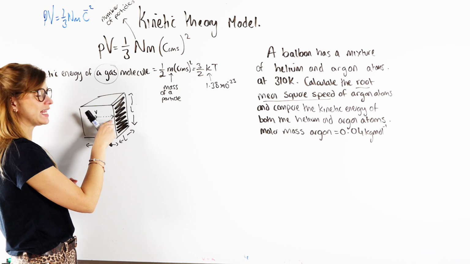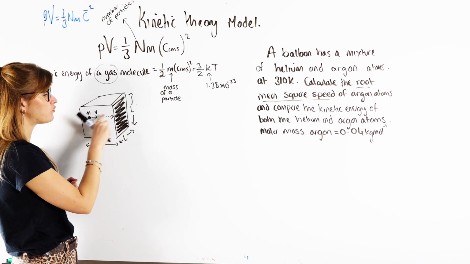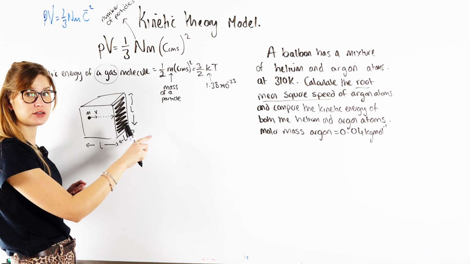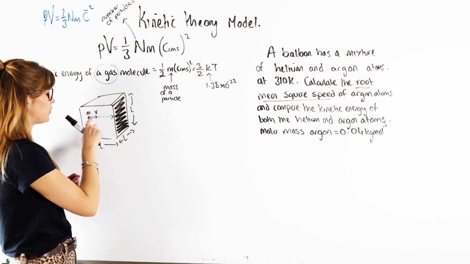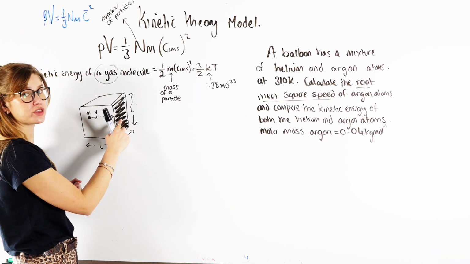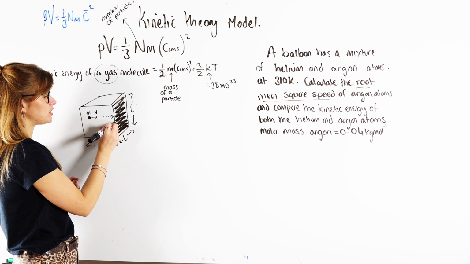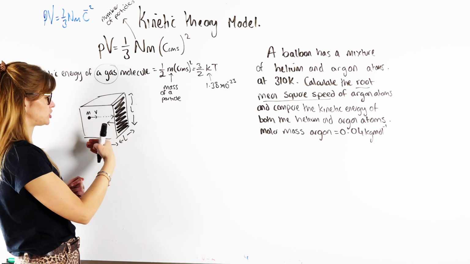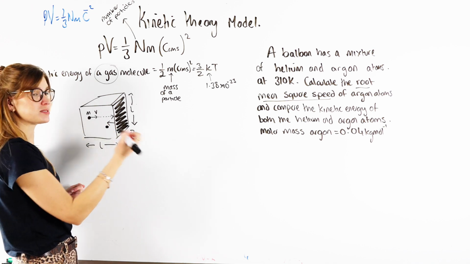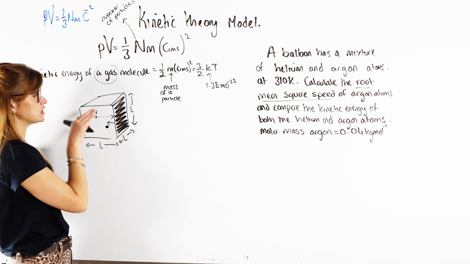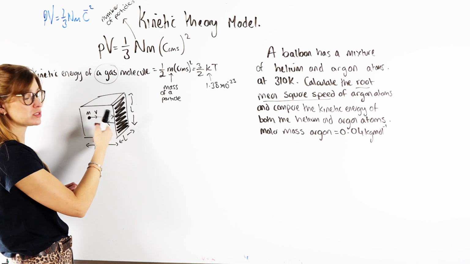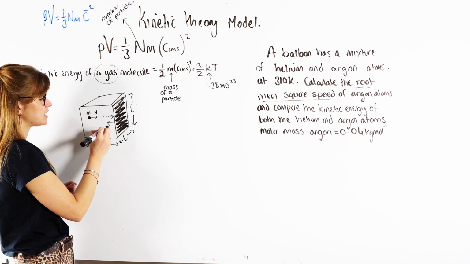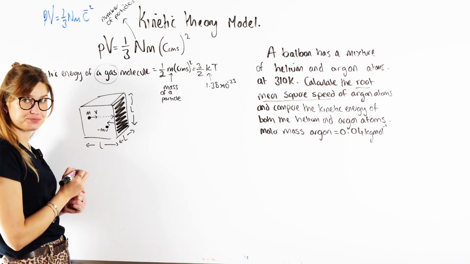That's what we're looking at. And we know that when it collides with that face of the container, it's going to put a force on that wall of the container. Because of Newton's third law, when the particle puts a force on the wall, the wall is going to put an equal but opposite force on our particle, which means it's going to move back in the opposite direction. So if I took velocity to the right as positive, now if it's moving towards the left, it's going to have a mass, but its velocity is in the negative direction.